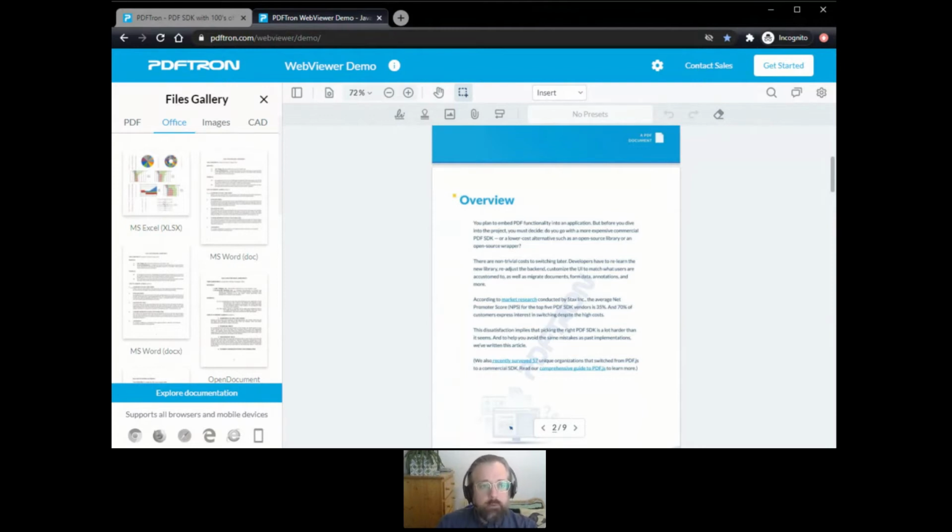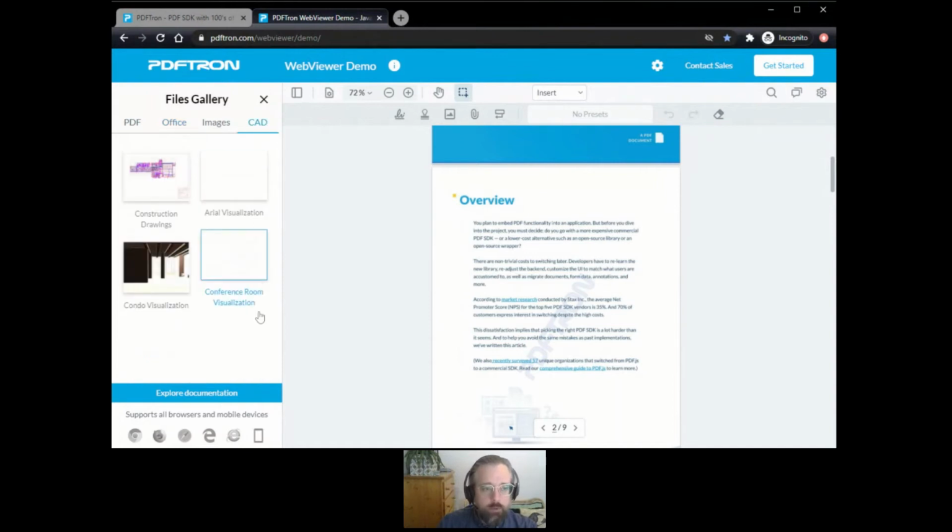And CAD files as well with our optional server-side component. If you had CAD files like DWG, DGN, DXF, or RVT files, maybe for things like product packaging, then you can convert those into a PDF server-side, and once converted into a PDF format, WebViewer can render it here inside of the browser.